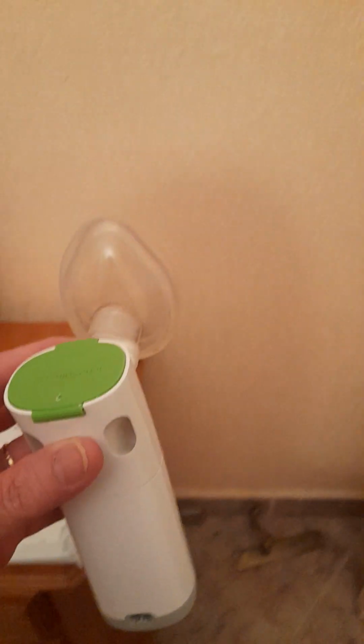And here is all my medical stuff. Woohoo! I'm actually asthmatic, and there are a lot of smells in Morocco, and it really does set my asthma off. Instead of bringing my big machine, I brought this, and it's quite expensive. They're $300, but I put my stuff in here, and it really seals, so it works quite well. It's also less in weight, because as you know, when you travel, everything is weight.